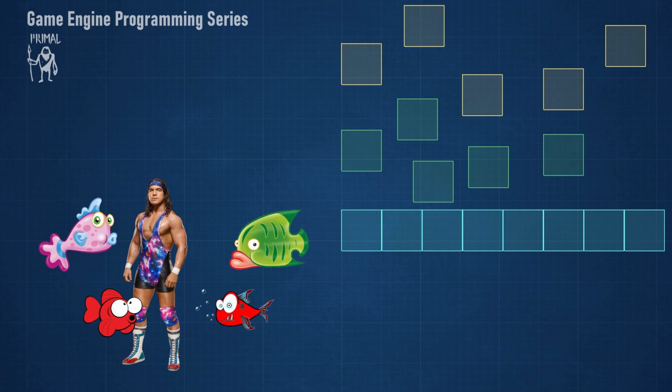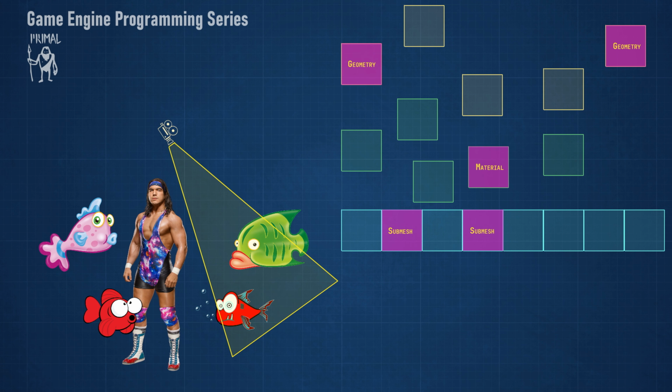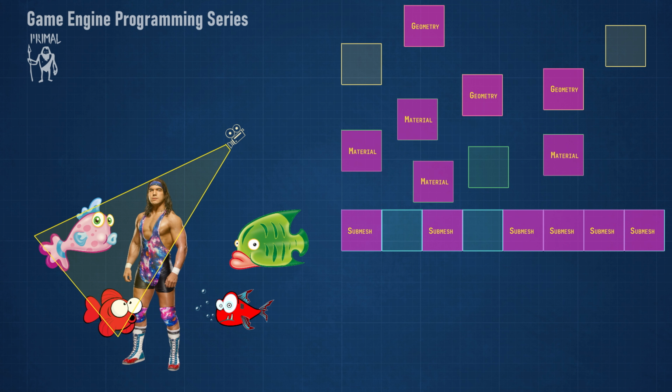For example, in this scene from an undisclosed video game, you can see that the data that we need to access for rendering highly depends on where in the scene the camera is looking. Here we can see clearly that even for the data in an array, the access is quite random. And it's even worse when we have to go through this data multiple times for different render passes.